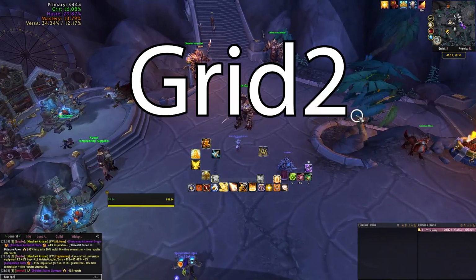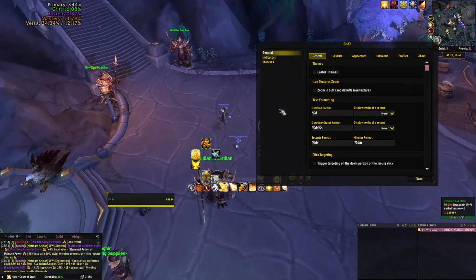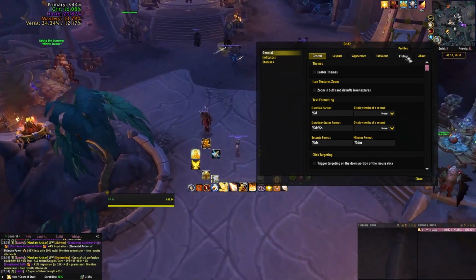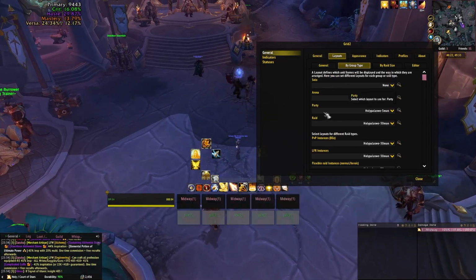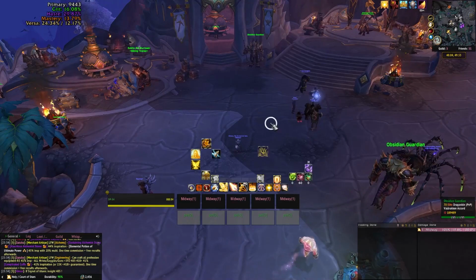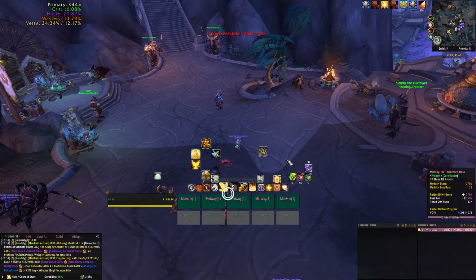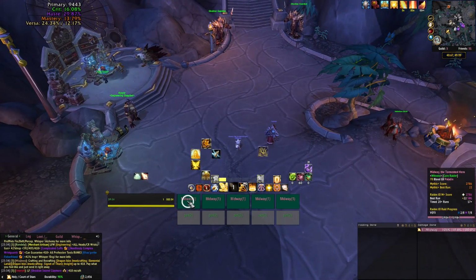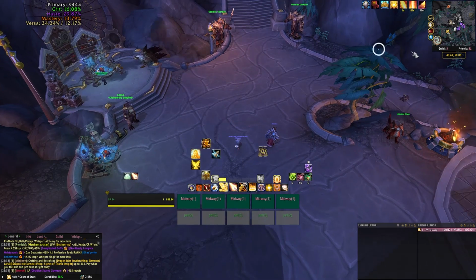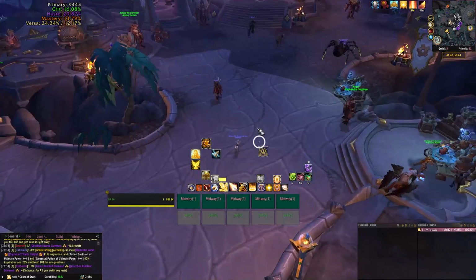As I mentioned, I am not using ElvUI for the frames, and that is because I'm instead using Grid2 frames. And yeah, this is what they look like when you are in combat. Well, you would rather see that in a gameplay video, but if you've seen it before, here is what it is. There is some of the frames down here. You can use some spells. For example, when you use Glimmer, the frame will turn green. That's the reason why I started using it instead of ElvUI, because that was not a feature in ElvUI in the past. I don't know if it is now.